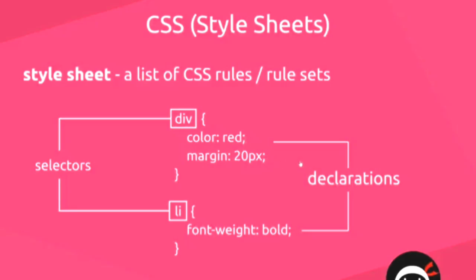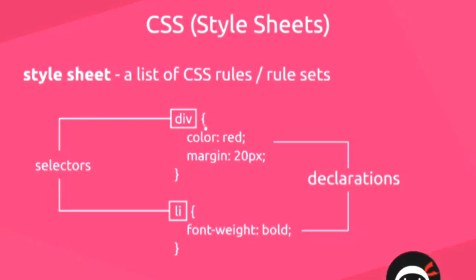So that's just a bit of syntax that we use to say, look, this is the end of this particular declaration. If we skip those, then the CSS won't work. So we have to add those in. So this all makes up a single rule right here. Same down here, we have our selector, then curly braces, and inside we have our declarations, only one in this case, and that is font weight, and we're setting it to bold.